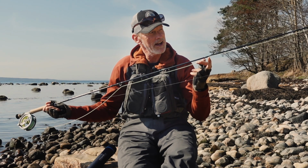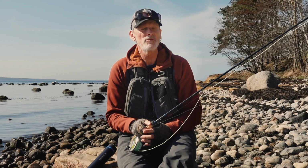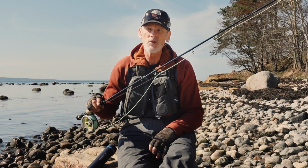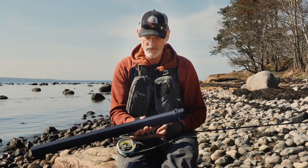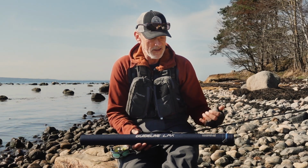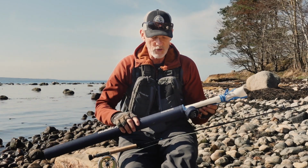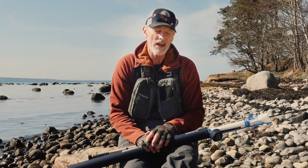On these rods, the single leg guides and the tip-top guide are coated with a PVD coating, which is the environmentally friendliest process that you can use when you are coating guides. If you look at the wrappings of the rod, we use recycled wrapping thread, and we're coating all the wrappings with a very low VOC and low toxic coating. Further, if we take a look at the rod tube, we're using recycled polyester on the outside, we're using polypropylene on the inside for the tube itself, and the rod bag is also made from recycled polyester. So we've tried to make a really good and healthy choice for the environment in every single detail of the rods.